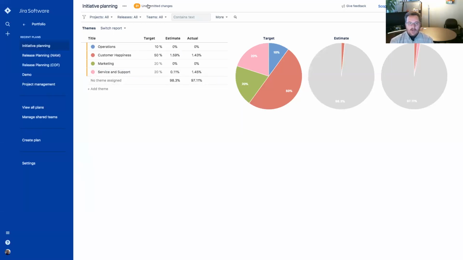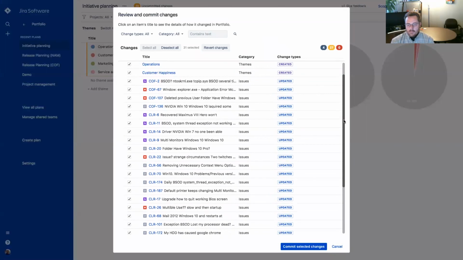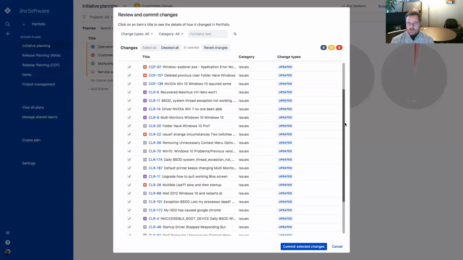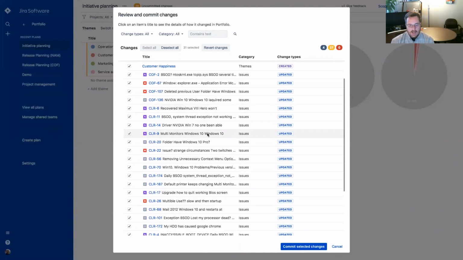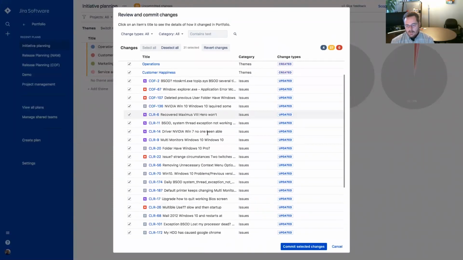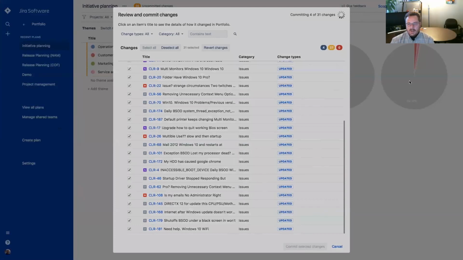So again, I want to remind you, all of the changes I just made within Portfolio are just a suggestion at this point. They have not been committed back to JIRA. So this idea of being able to review and see my changes is a right that you can give or take away from users. This is an important feature. It protects JIRA from a bunch of random changes and having things change underneath people. But it also gives you the ability to do more extensive edits to your issues from a sensible perspective.